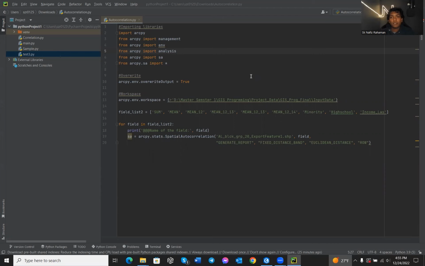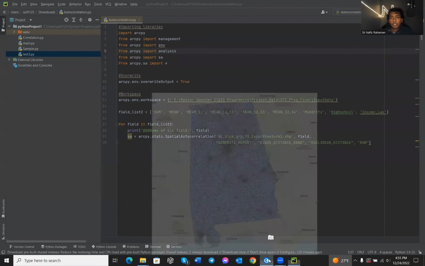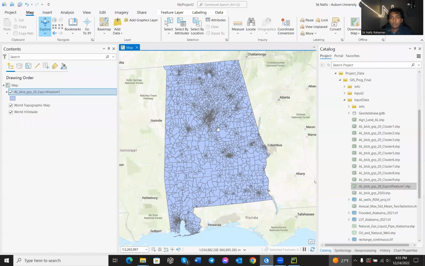Now that we have installed all the environments in our IDE, we can start doing our analysis. I am going to do some spatial autocorrelation analysis today. I'm going to show you how to do the analysis in ArcGIS Pro and the same analysis by using Python. First, I am going to load my data on ArcGIS Pro.